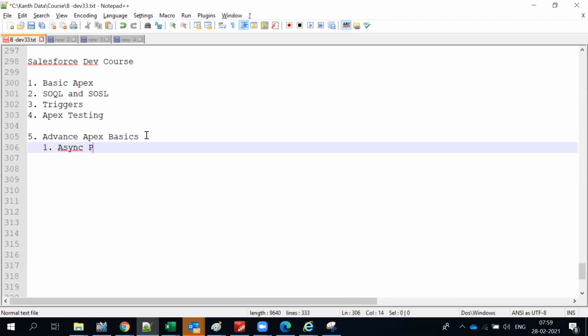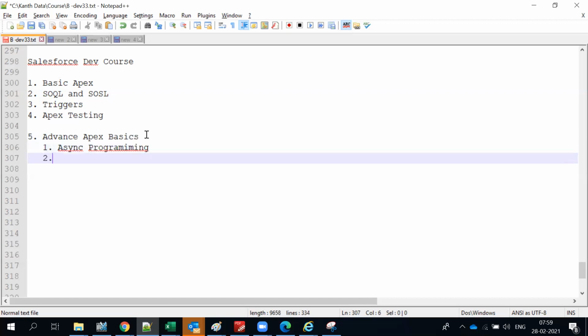Async programming. Asynchronous programming will include batches, futures, a couple of them we have there. Then custom settings, like how we have custom settings.